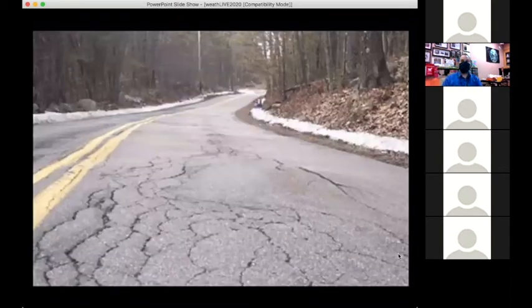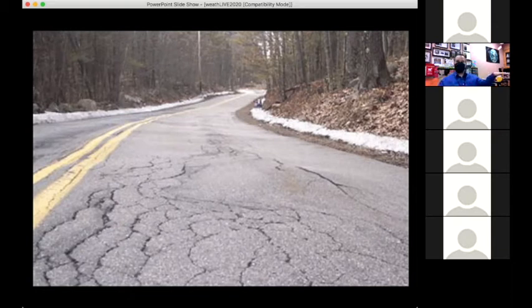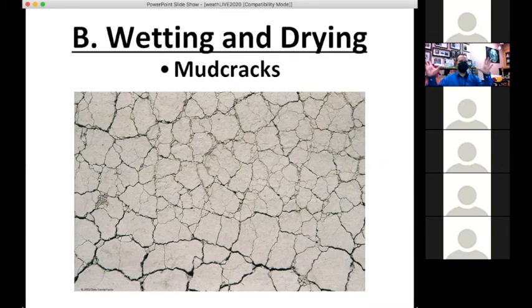This happens on our roads. That's why our roads get big holes in them. Every year, they make the road smooth. Then we have winter. And then in the spring, the road has holes again. There's moisture in the air. And it can beat up the soil or the rocks and make it crack. We called this mud crack when we learned about sedimentary rocks.